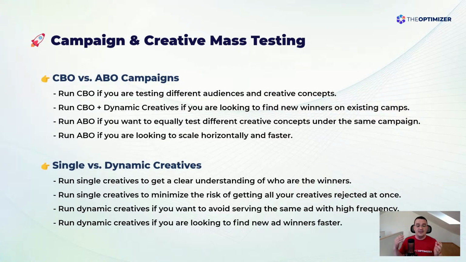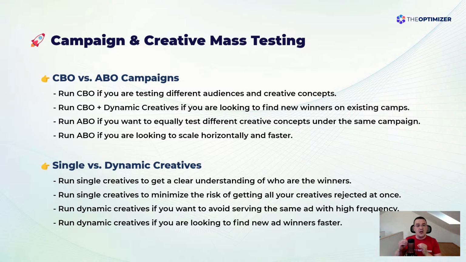And when it comes to campaign testing, there's either Advantage Plus or, as we all know, CBO campaigns and ABO campaigns, and when to run what and why. In terms of best practices, we have the tendency to run CBO if we're testing different audiences and creative concepts. Audiences, because one campaign can have two or more ad sets, and we can play around with targeting there, and the campaign itself will route most of the traffic to the best performing ad set. With creative concepts, it works somewhat the same, especially when we're organizing creatives on different ad sets.